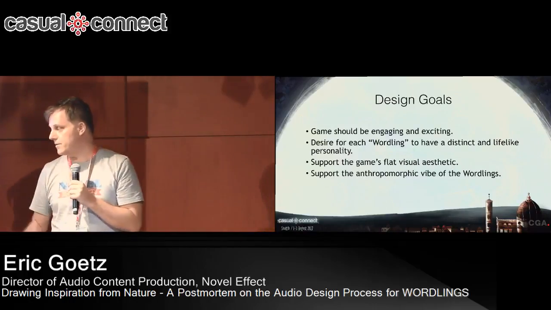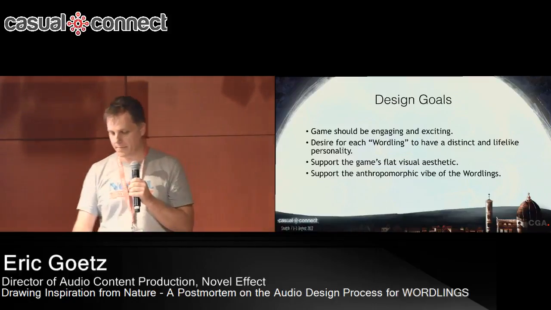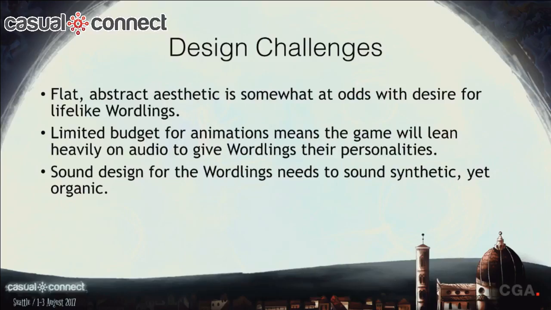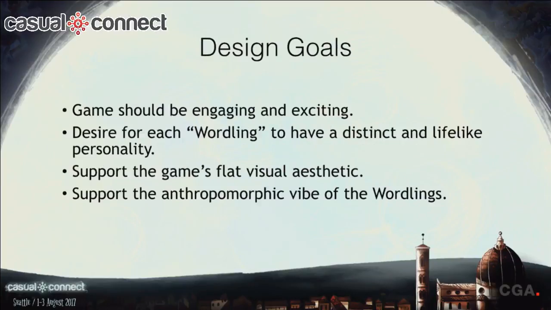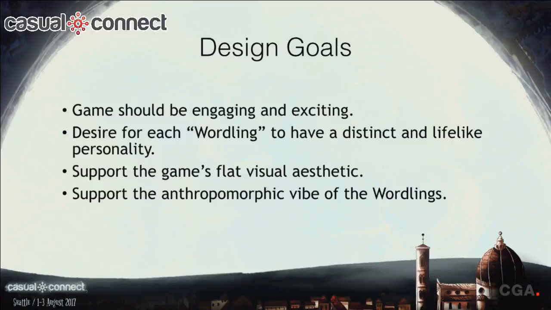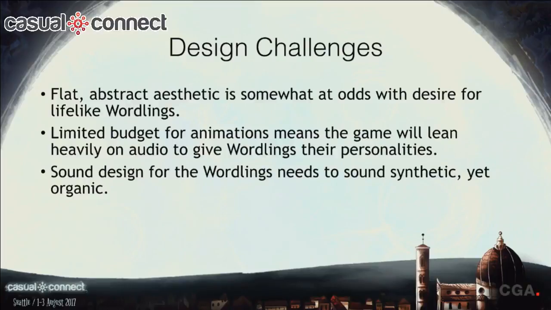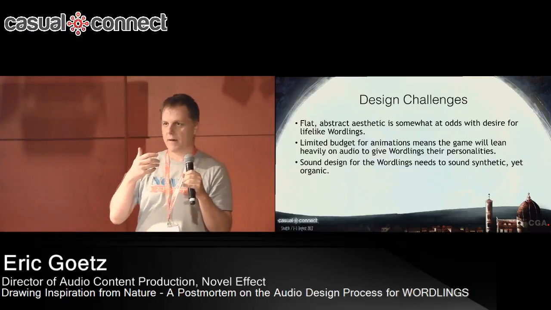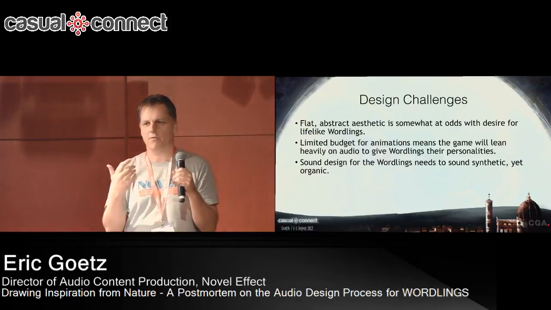And then we wanted to support the anthropomorphic vibe of these wordlings. However, that came with some challenges, because you've got these very flat, iconic little creatures that don't even look like creatures really. They're just little icons. But they want them to have a personality, and you can see they kind of do. But they didn't have enough budget for lots of animations or anything like that, so they were going to lean really heavily on sound to achieve that. The other challenge was that we want these to sound lifelike and exciting and unique, but at the same time they're very abstract creatures. They might not even be creatures. Are they robots? We're not really sure.